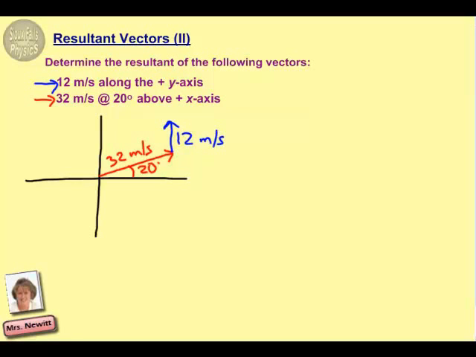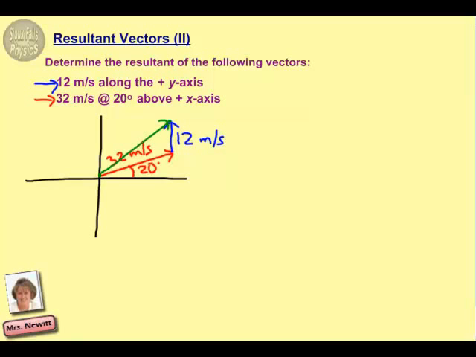And now we can begin to see graphically then where our resultant is. Our resultant starts at the same starting point that we used for our initial vector and ends at the ending point for our second vector. So we can kind of see, generally speaking, where this vector is going to go. Now we need to start doing some calculations to see exactly what its value is going to be.